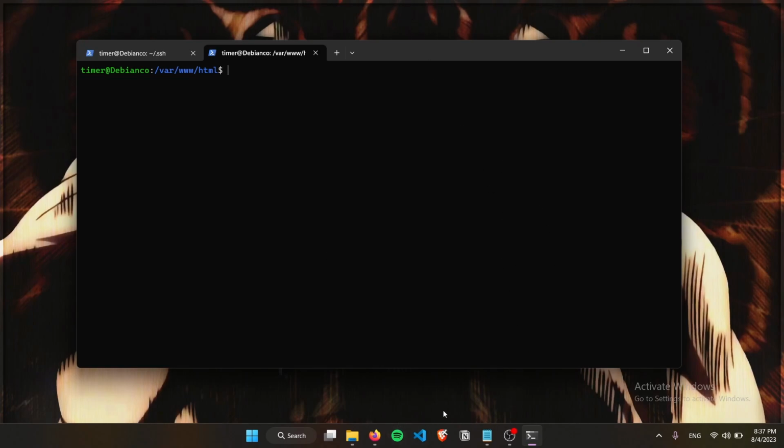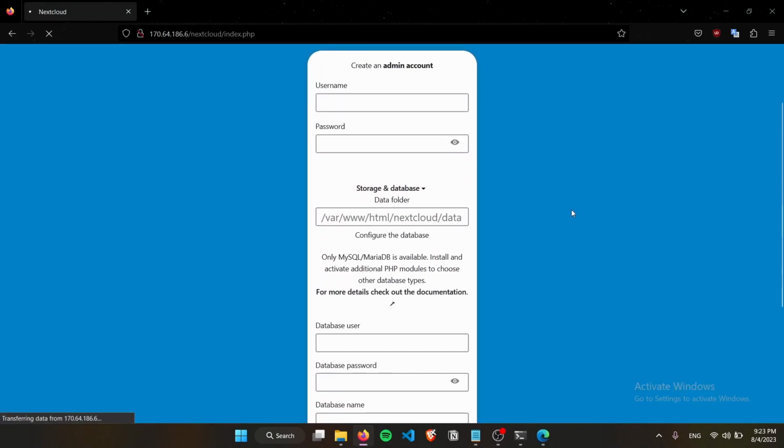Now in order to access your Nextcloud server, you have to type in your browser your IP address /nextcloud/index.php. The problem is the PHP version, and which PHP version is used by Apache. If you install, for example, version 8.2 on the system and you have the old version 7.4, maybe Apache uses 7.4 but the system uses 8.2. This is the problem that I faced. So I have to configure the Apache server to use 8.0 or upper.